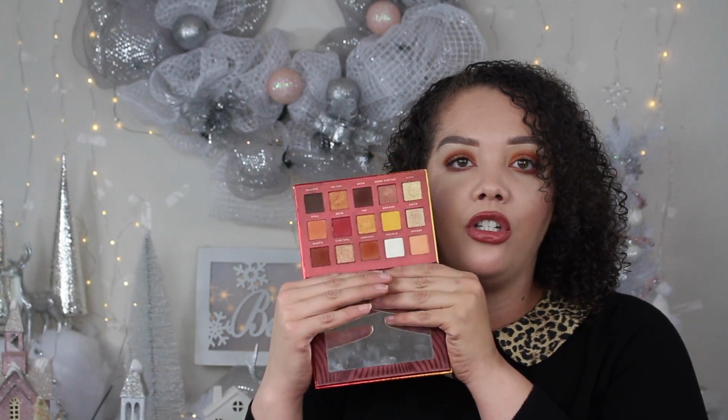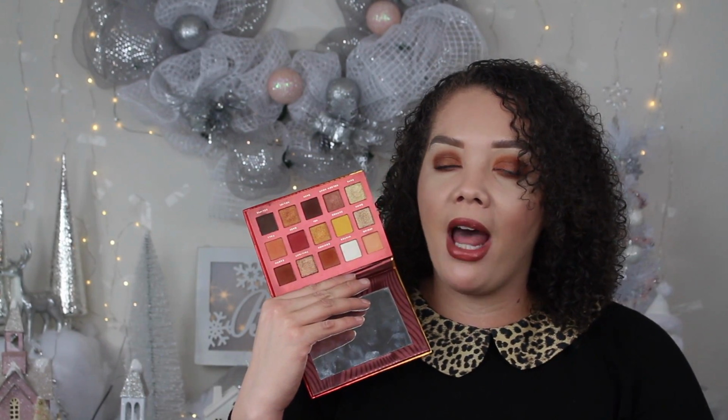But the palette that we're really going to be honing in on today is the Bad Habit Solstice palette. And this is, in my opinion, a 97.9% dupe palette to the Natasha Denona. It's not a complete 100% dupe because, in my opinion, there are two shades that do differ a little bit from the Natasha Denona eyeshadow palette, which we will get into in just a second. So this does have 15 different eyeshadows in here, just like the Natasha Denona. You do have your mattes and your metallics. Just like the Natasha Denona palette, you get 8 mattes in this palette as well, and then the rest are more metallic shades.